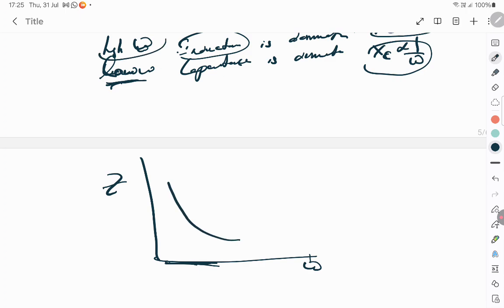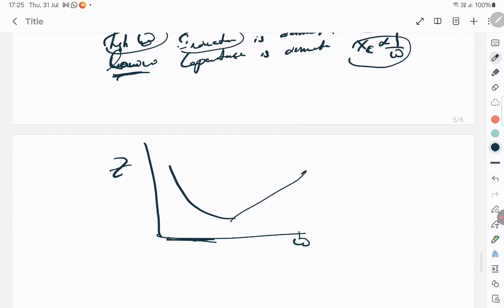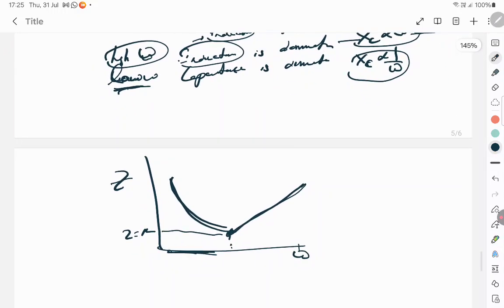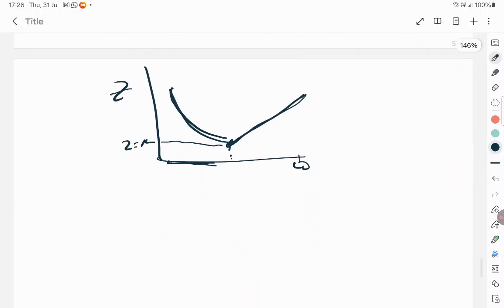And then at a higher frequency, it's going to be directly proportional. The graph has to be drawn like this. This is how you should draw the graph. The point where the capacitance and the inductance meet, you can call that Z is equal to R. That is occurring at resonance. So this graph is so important, and this gives you an idea as to how the graph is drawn. Are you clear? Such a beautiful input, no?